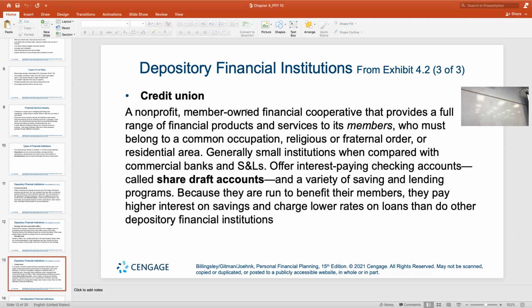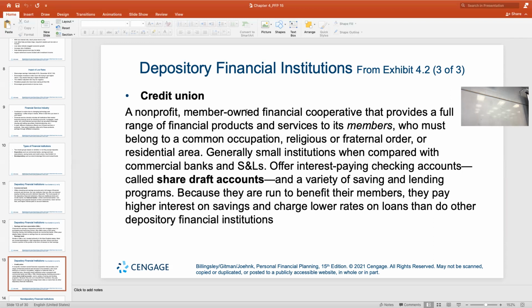Anyway, if you ever have the opportunity to join a credit union, I would highly recommend doing so, because the fees are so much lower. The reason for that is because it's a common group of people. So the credit unions feel like they're not taking as much risk as a normal bank would, because you have to be in a specific organization to be a member. And also they're not accountable to shareholders and so forth. It's just a small nonprofit organization. When you make a deposit, you're actually buying shares. It's like you're a shareholder. All the members are owners.